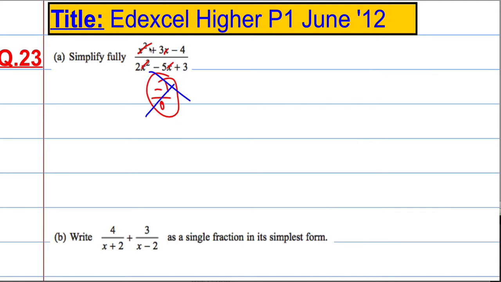What we need to do is we need to break the top into prime factors and the bottom into prime factors. In other words, we're going to factorize the top and the bottom. Okay, so we had, let's just get rid of this nonsense here. We had x squared plus 3x minus 4.